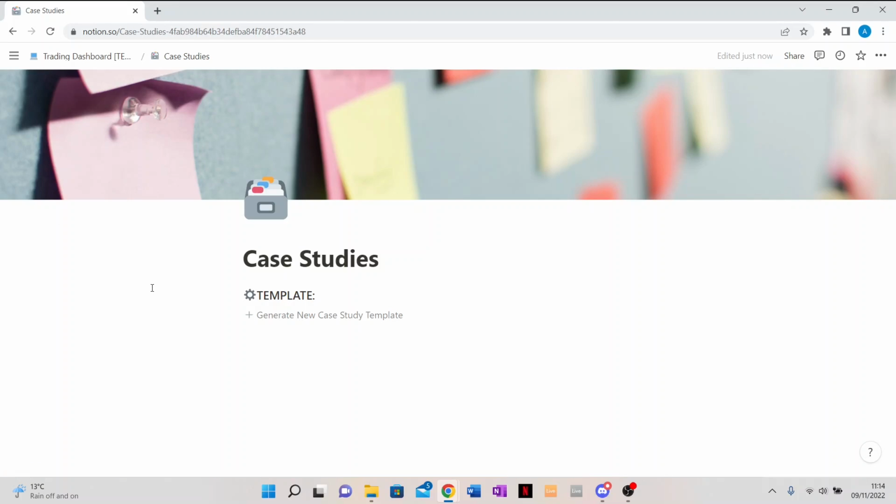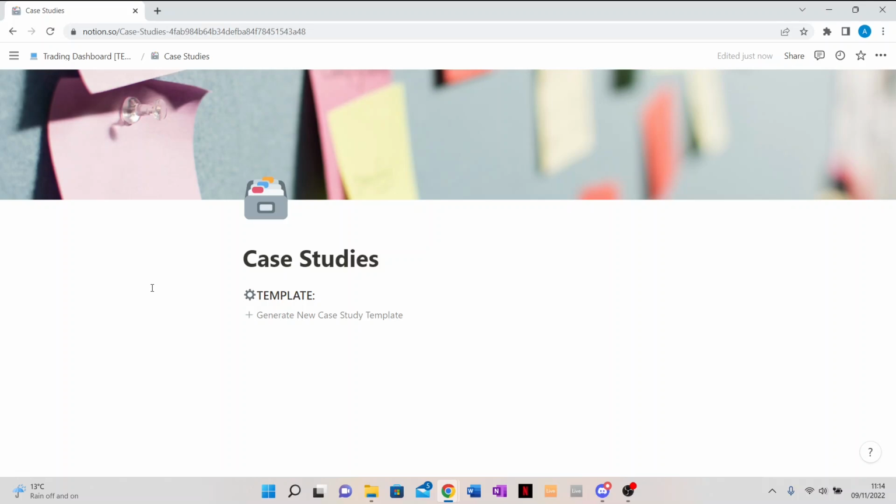So case studies is actually the first form of testing I do when I'm learning a new strategy. Basically, what you want to do is go through some previous price action, find those key turning points in the market that you're looking to enter on, and then go back within that price action and see if you can deconstruct a setup from within that. You're not going to be using bar replay or anything like that. You're using hindsight to your advantage, seeing where the market did make big moves and how you could have capitalized on that with the strategy that you're learning.